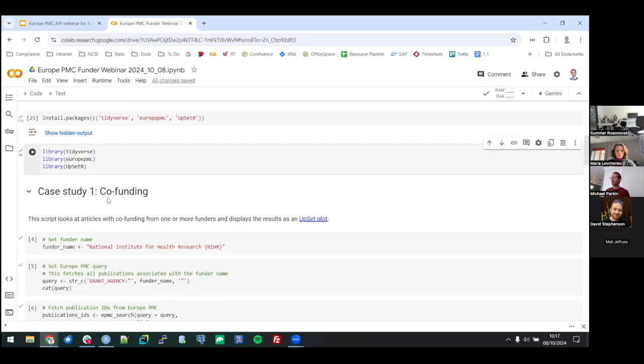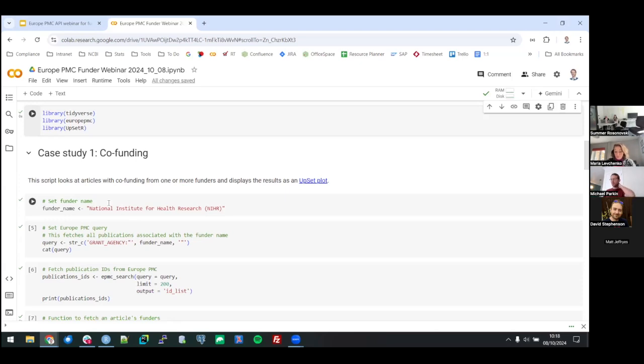So this is a scenario where you fund work that's resulted in journal articles, but often research isn't done in isolation. There's usually multiple teams, and those teams are usually funded by multiple sources. So this is a scenario where you as a funder want to know via journal publications which other funders tend to be on papers that we've funded.